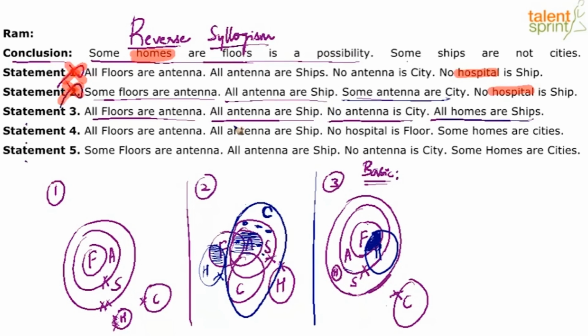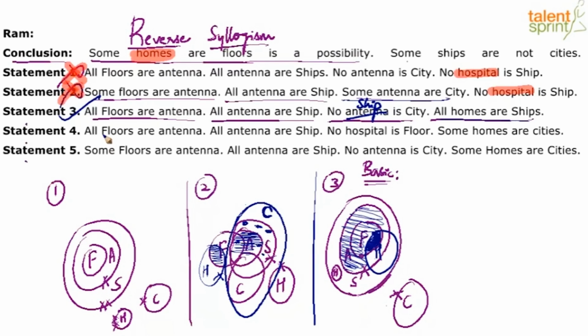I gave this technique earlier also, right? When we say all A's are B's, wherever we have A, it can be replaced with B. So all antennas are ships means antenna is equal to ship. Ship is not equal to antenna, but antenna is equal to ship. So instead of saying no antenna is city, I can say no ship is city. And if I can say no ship is city, then I can say some ships are not cities, because the definite conclusion for no ship is city is some ships are not cities. We can always prove that these ships which are antennas are not cities, because antennas and cities cannot overlap. So statement 3 has followed both the given conclusions. So I think statement 3 can be taken as the correct answer.